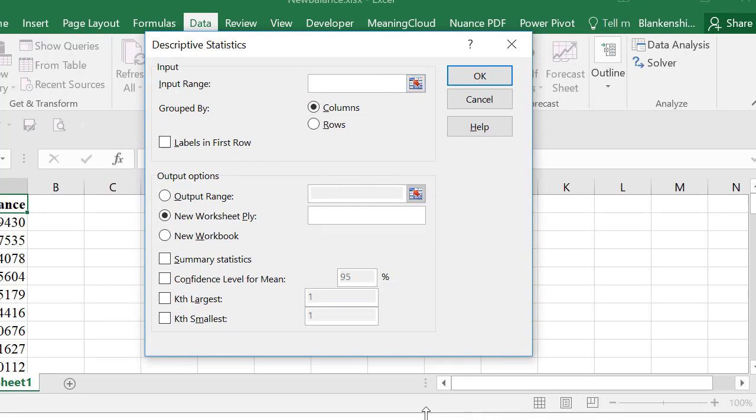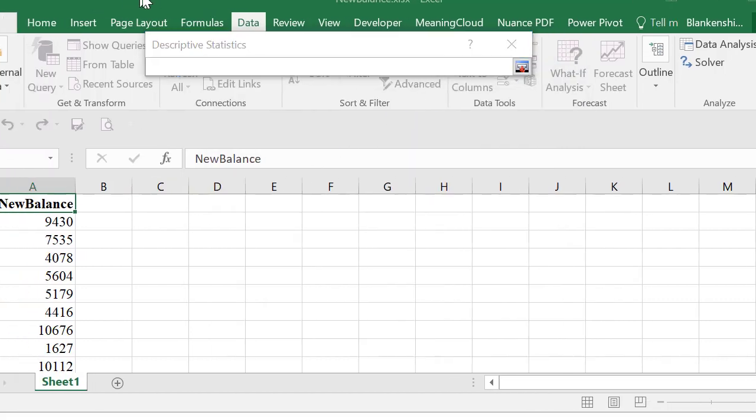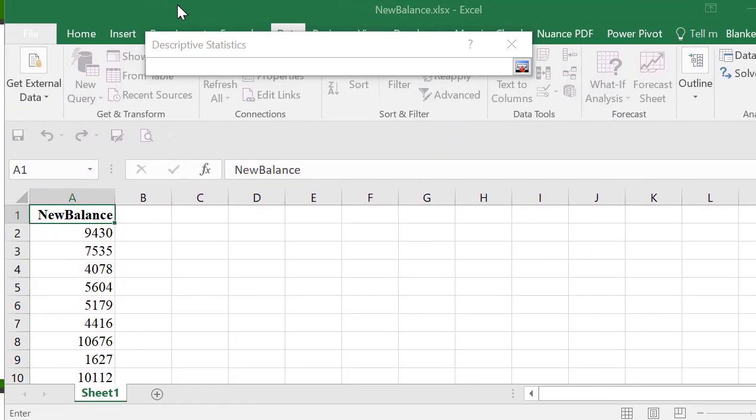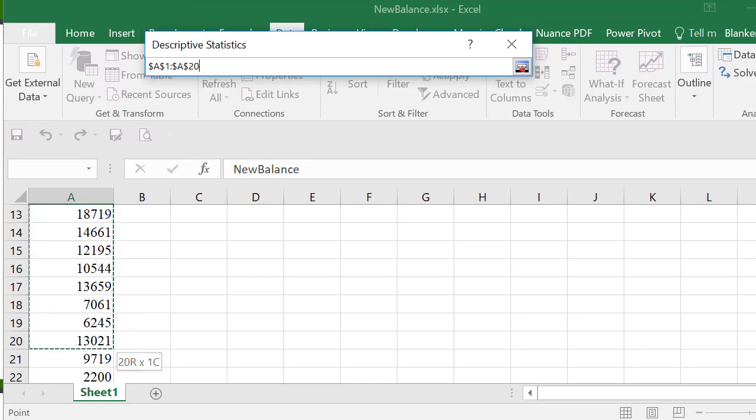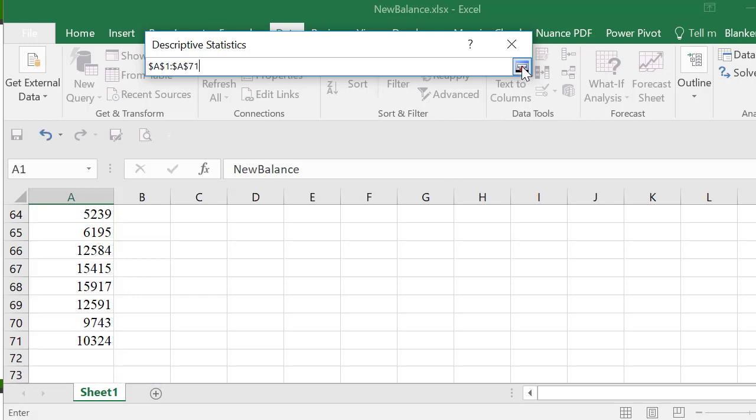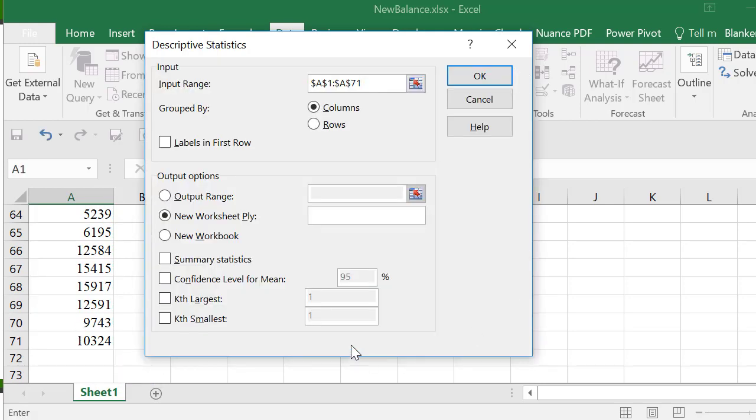The input range is going to be where our data is. We click here and select A1 to 71, and we're going to group by columns. Our first row did contain a label.